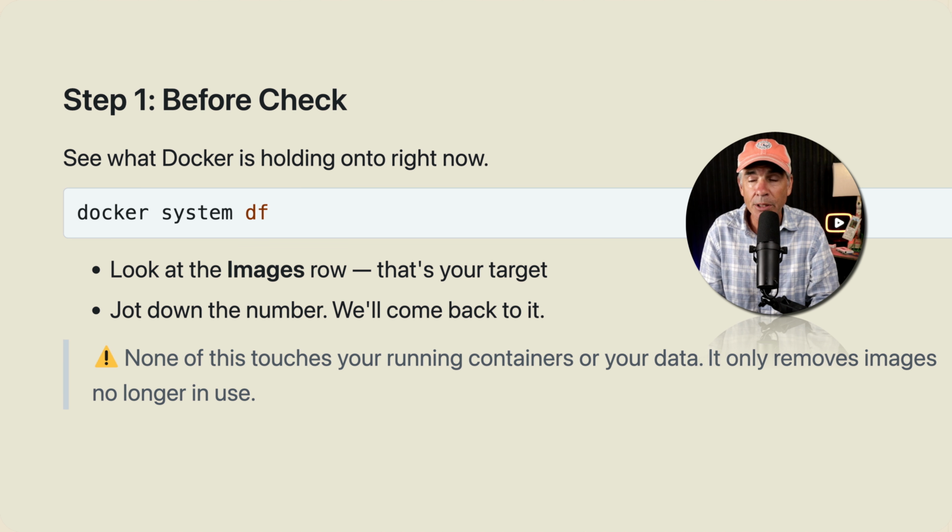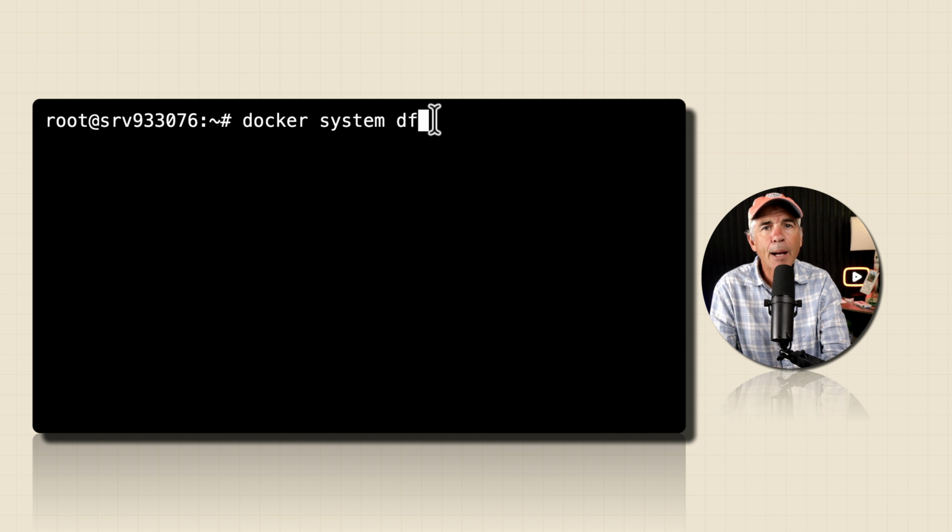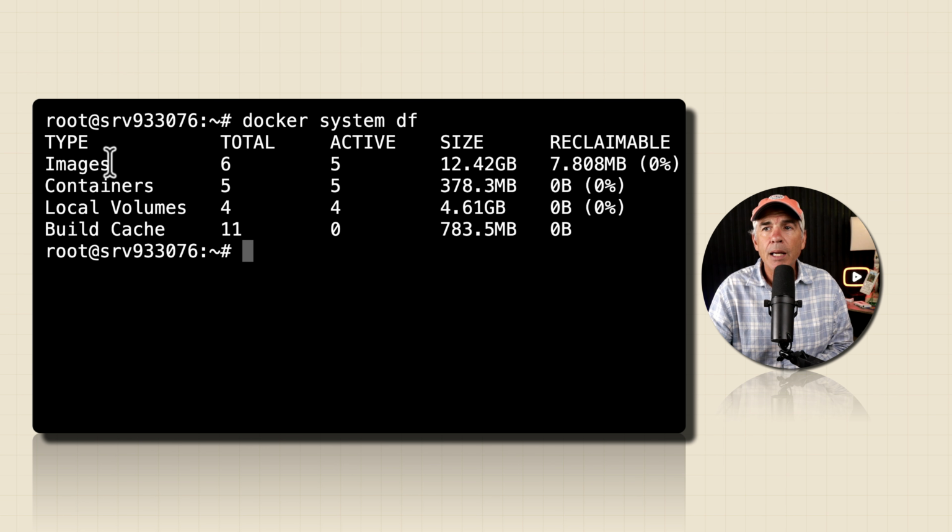of the Docker images. I'm going to run this command a couple of times so we can see the before and after. To show a summary of Docker's disk usage, or how much space Docker images are taking up on the VPS, you're going to enter docker system df. DF stands for disk free. I'll tap return.